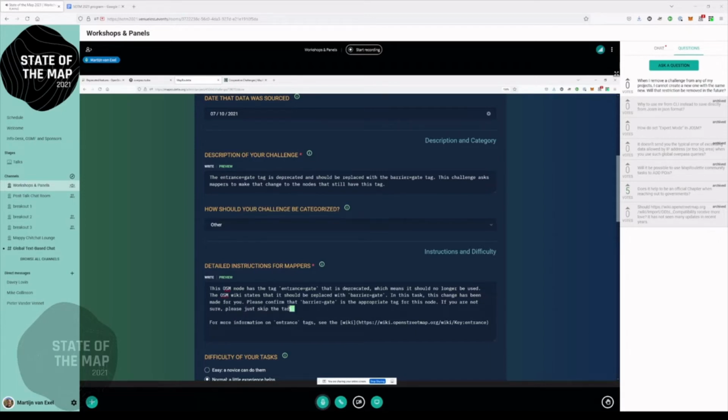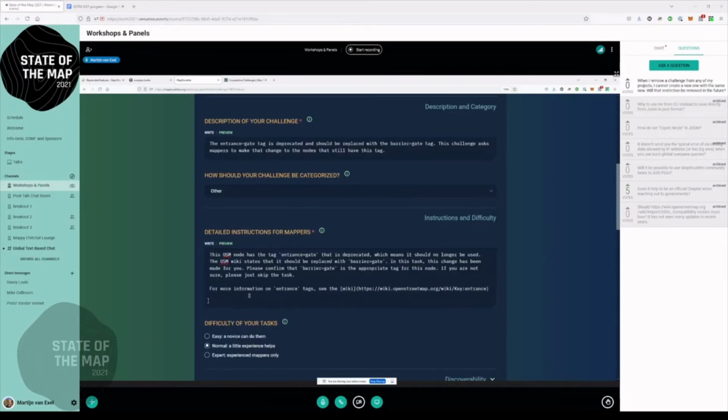So this is what I often write, right? If mappers get confused about whether this is an appropriate change, asking them to just skip it means that someone else might be able to solve it. And then I also added a link to the wiki for people to review entrance tags. I could add more links here. This is Markdown.